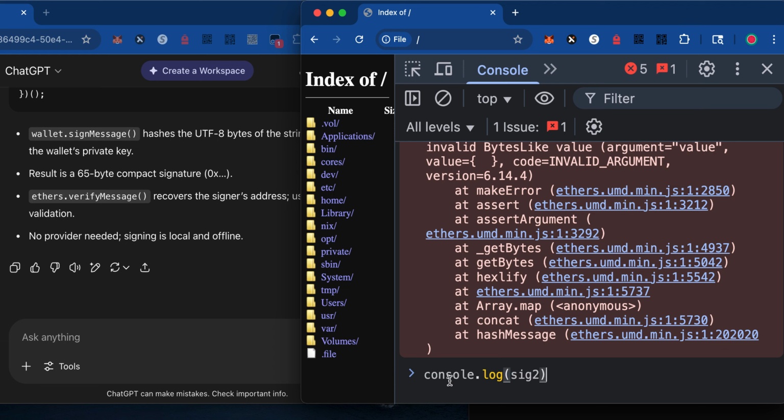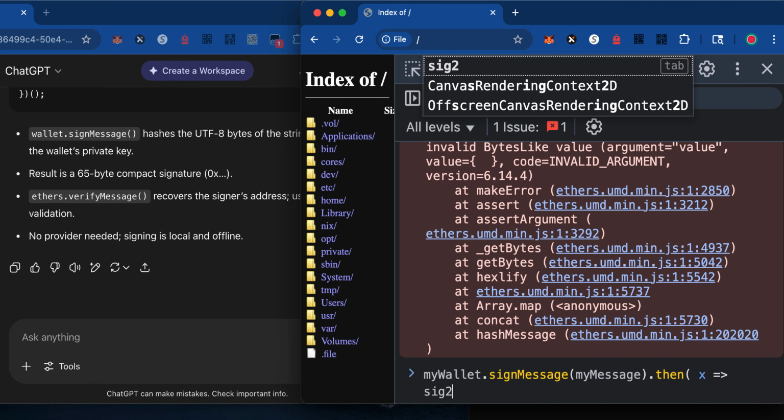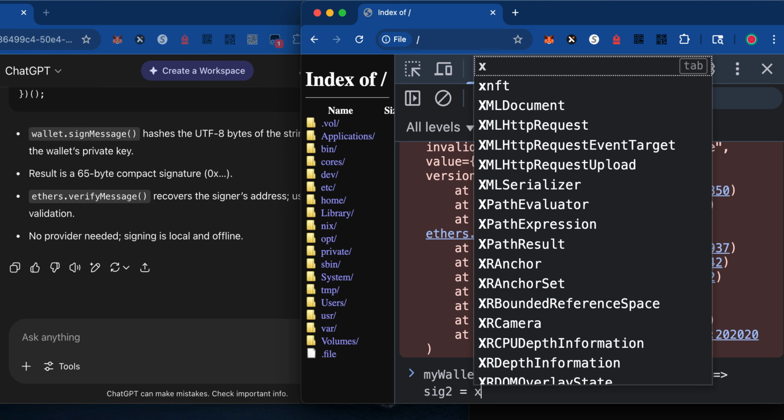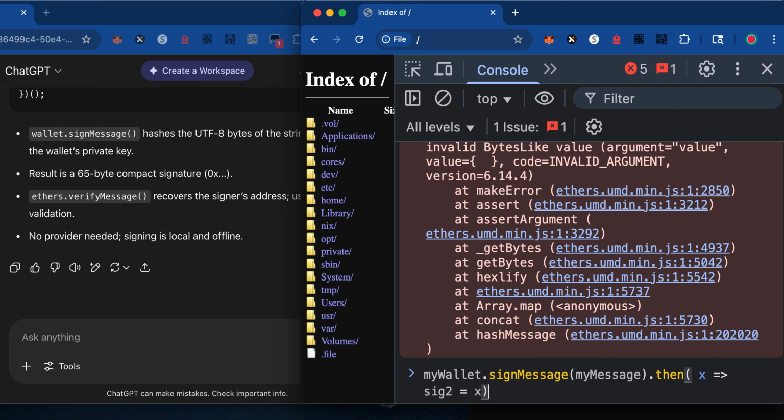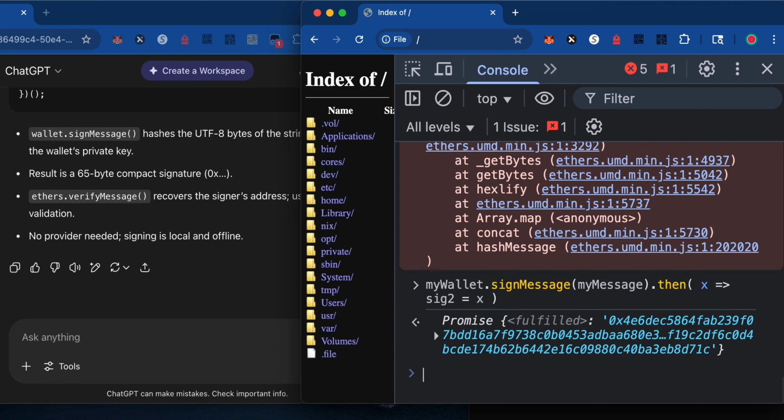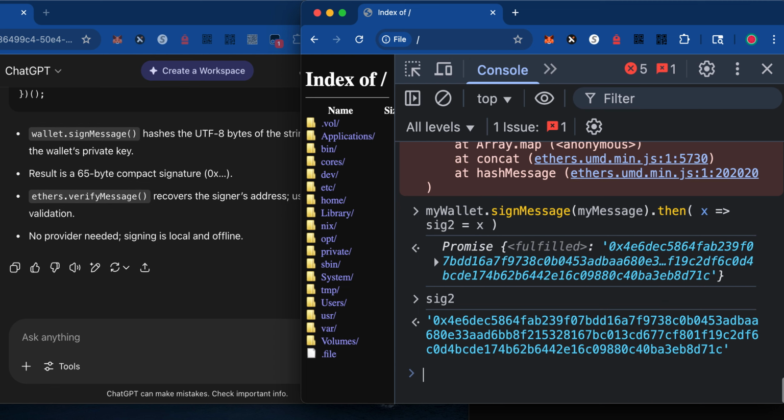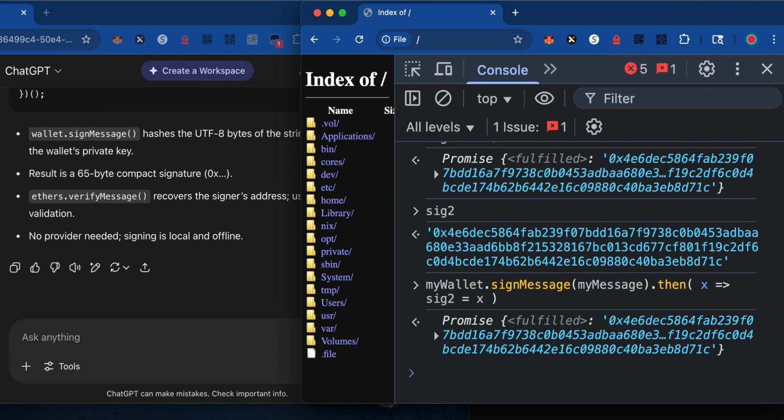I think if I do something like this and say, instead of saying sig2 is my wallet, I think I sign it and then I say this, which is really weird. And then, so let's try that. Let's see what happens there. Aha! See, this time, sig2, it's just going to work now. Oops, that's what I just did.